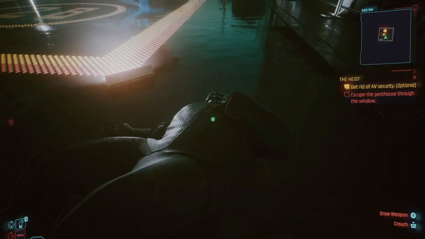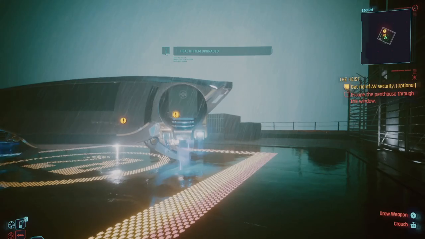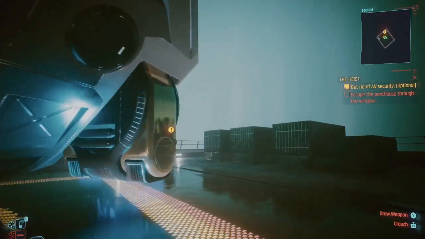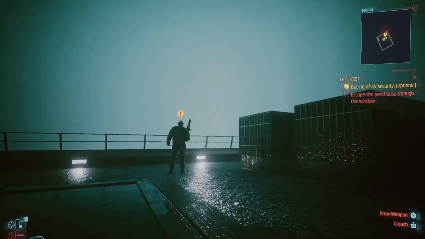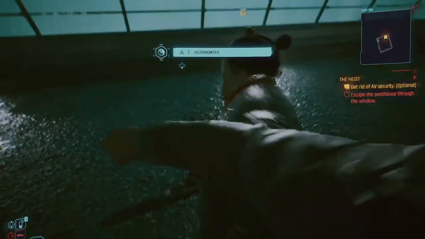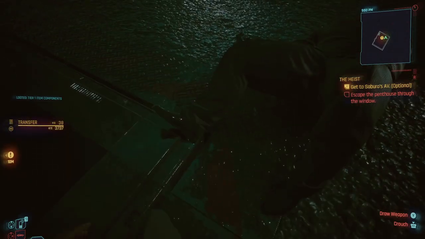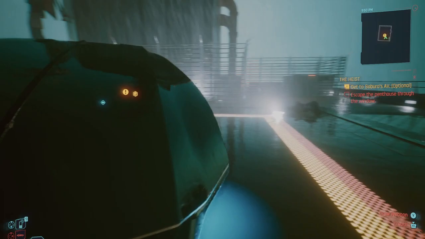All right. Search him. Get his weapon. And then we're gonna go after this guy over here. So sneak up on him, take him out quietly. All right, so after we pick up his stuff, make sure you get his shotgun. You run around here to this side of the car and open this door.